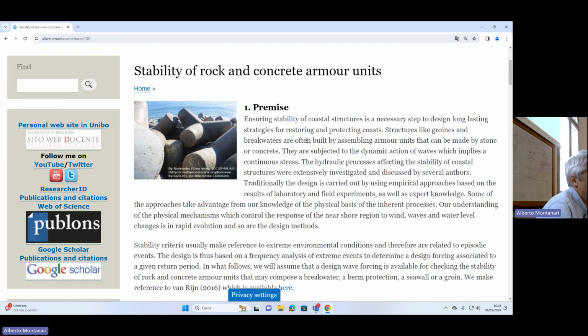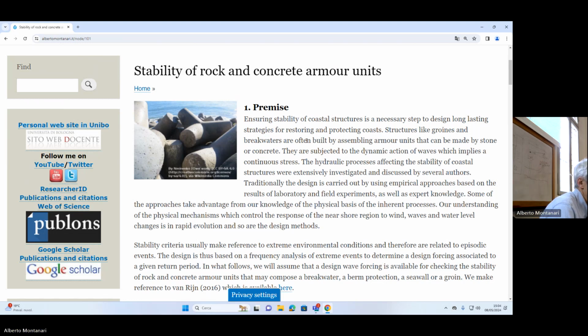Of course, you may say, look, they are so big, so heavy that for sure they are stable, but this is actually not true. And if you have witnessed some huge storms over the sea, you may understand that the energy of extreme waves is really huge. They wash away cars and trucks without any problems. So indeed, the verification of stability is a task for the engineer, because we have to make a check. First, I make a premise. I am introducing now a couple of approaches in order to estimate the stability of armor units. These approaches refer to natural shapes. And therefore, we understand that if we use artificial shapes, probably we are on the safe side.